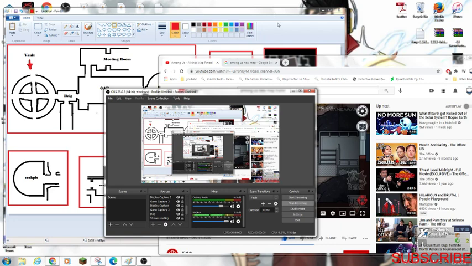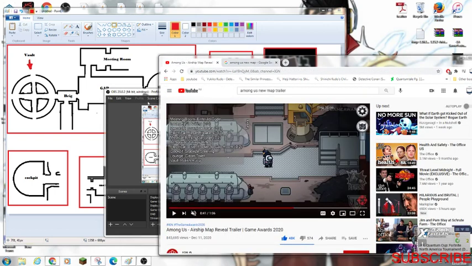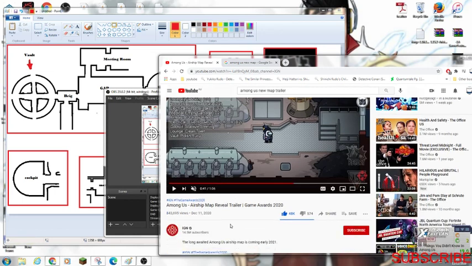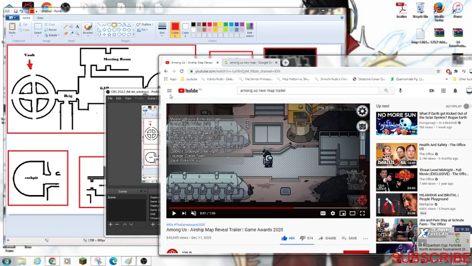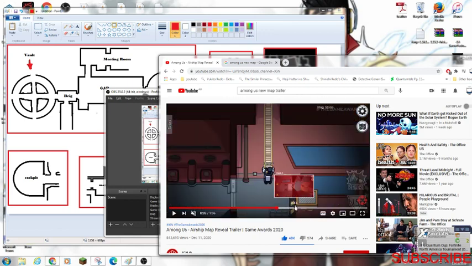Hello, everyone. Today we are doing a video about the new Among Us map, because people might know this, but they recently did a reveal trailer about the new Among Us map, which is the Airship from Henry Stickmin. Anyway, as people have obviously noticed, it is very big.